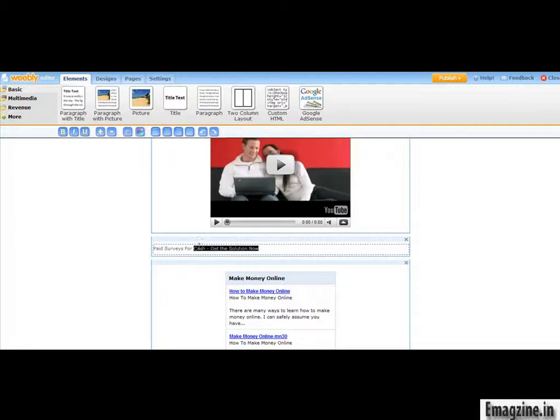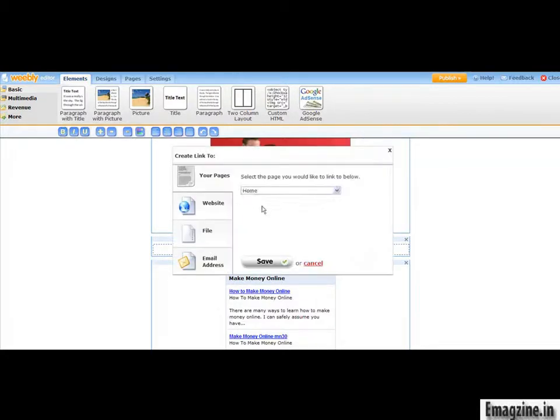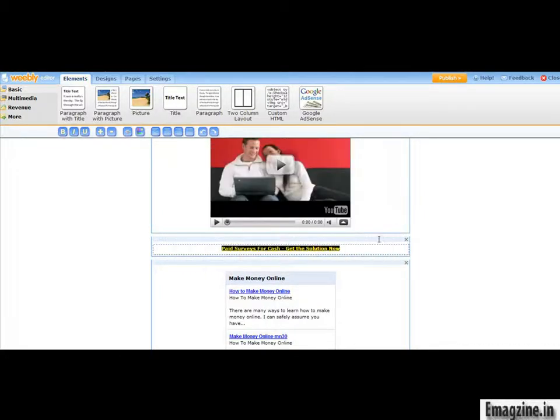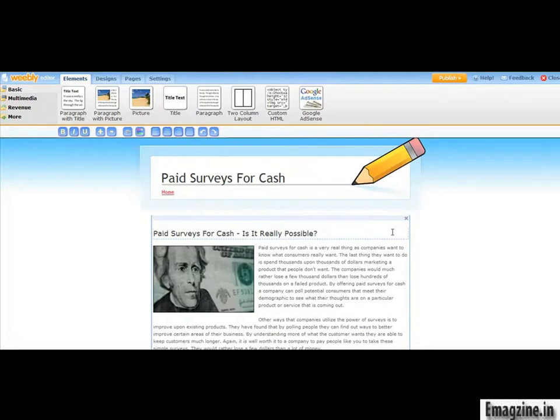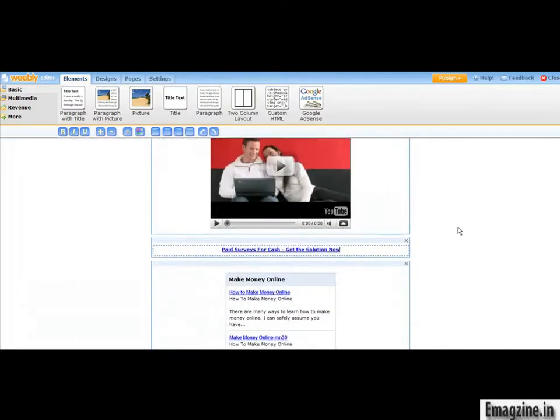And then you just highlight that text. We could center it right here by clicking on that. You could make it bold. We can actually add a link to it and just click on website again to add that link. Come right over here, enter the URL, and then click on save. And now that link is live, so it's just one more spot your visitors could potentially click and find what you're looking for.